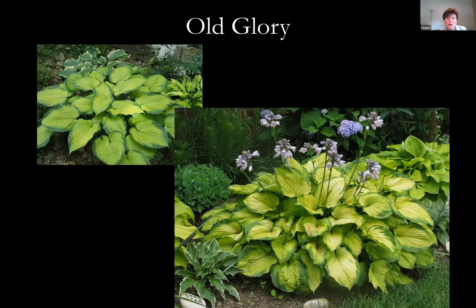Okay, and Old Glory. Old Glory. I love this one. I absolutely love Old Glory. Solid. I'm trying to find the details on it. I first discovered, I think this one's been around for about 15 years.